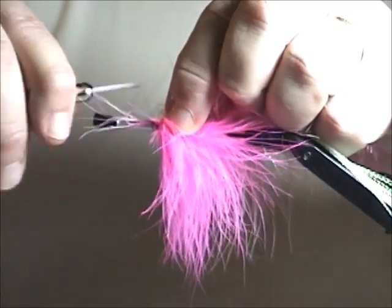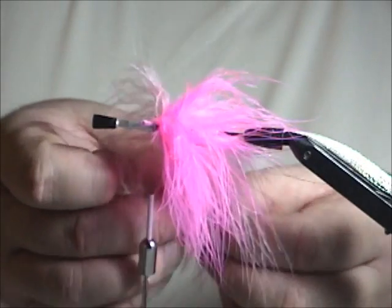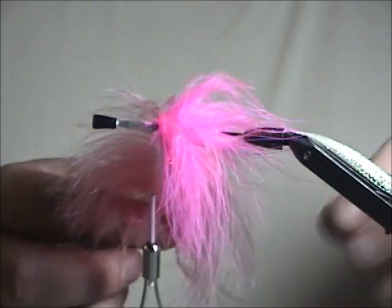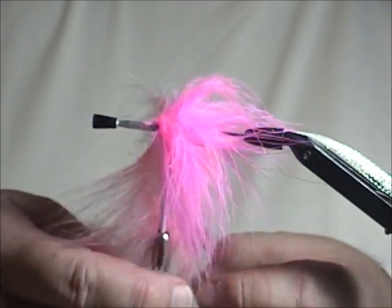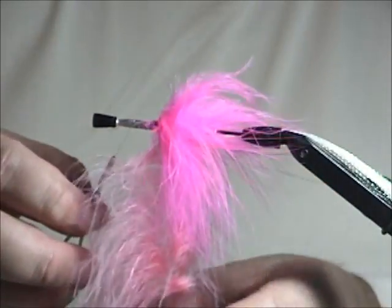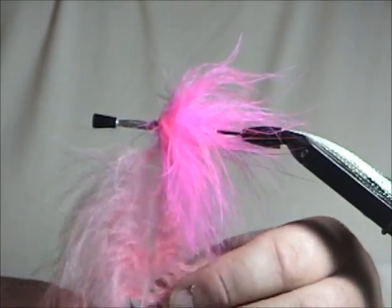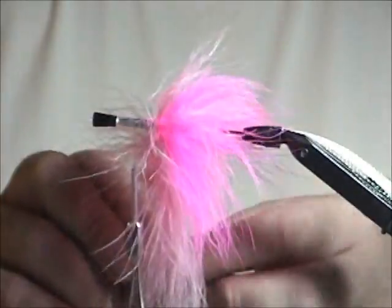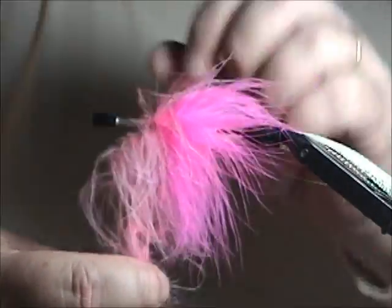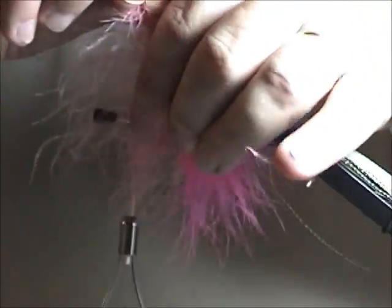What is that you're tying? I'm just tying in another piece of marabou here. It's a lighter shade. I'm tying in three different shades of marabou to build a popsicle. This is just named after the old lollies, popsicle lollies. I'll have to translate that. Lollipops, ice creams. So again, white, blue, and pink. The popsicle now is available in so many different colours, anyone other than the original ones.